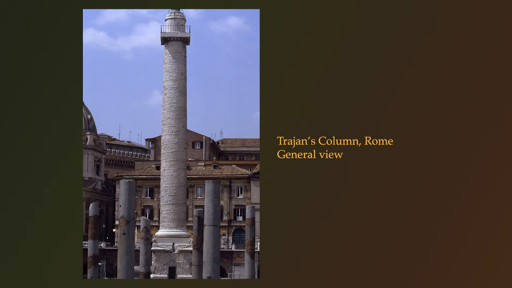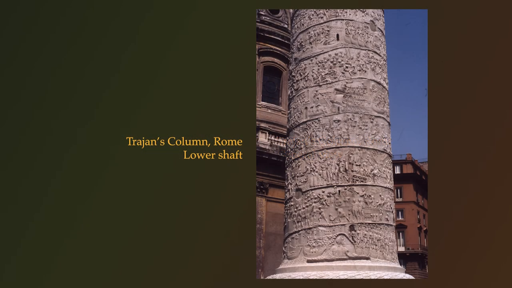What better way to get that message across than to design a large monumental space — a forum funded by the spoils of war — with porticos, a market area, a temple, a triumphal arch, a pair of libraries, and in between them a huge carved column depicting the events of the Dacian Wars. Today we are really looking forward to discussing Trajan's Column with John. We want to ask about the sculpting process: Trajan's Column features a helical frieze that winds all the way up and depicts key events from both Dacian Wars.